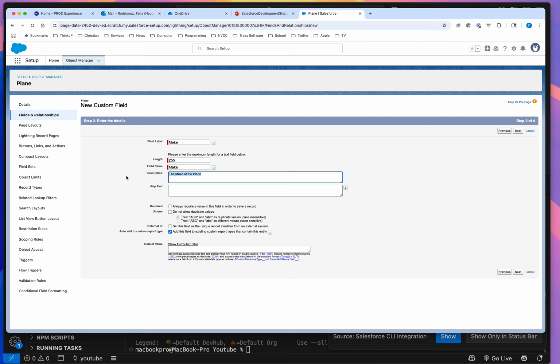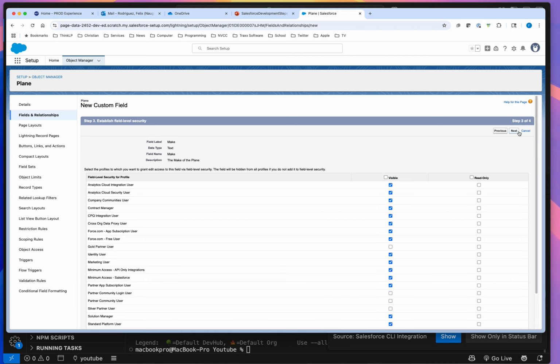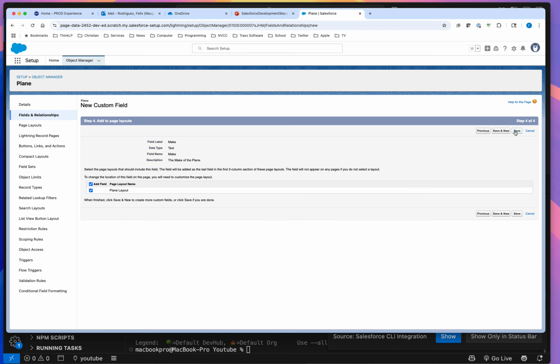And again, this is the same. We'll leave that there. Is it required? I'm going to say no for now on these. So again, I'm just going to hit next and go through all the defaults, and save and new because we have another.